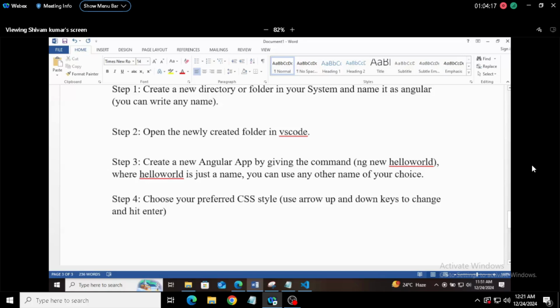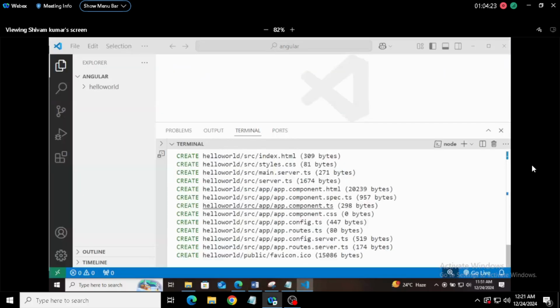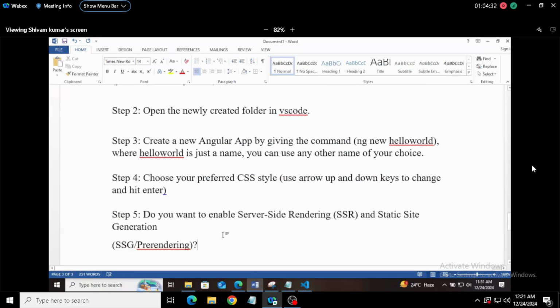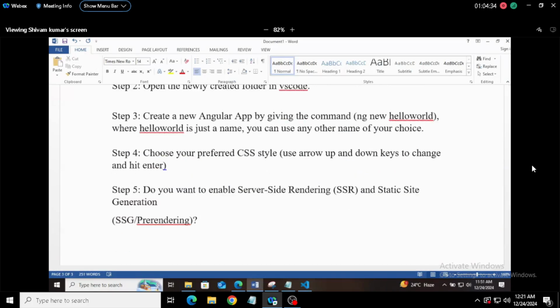After that, in the fifth step, what it asked us was whether we want server side rendering. Here I will write: press Y and hit enter. Then in step 6, there is an easy method of using Angular also. I'll show you.